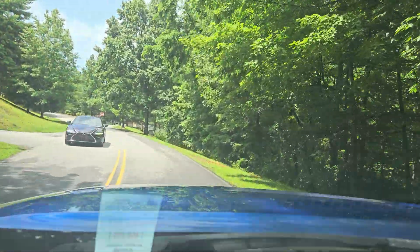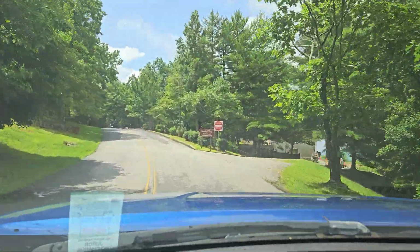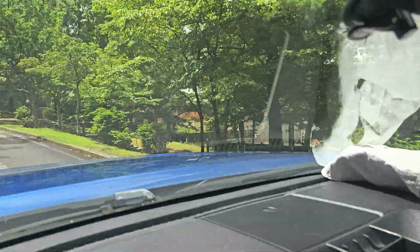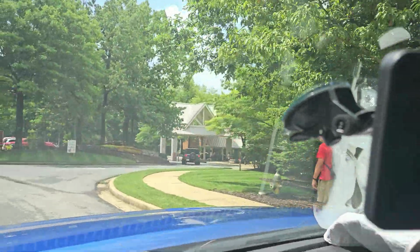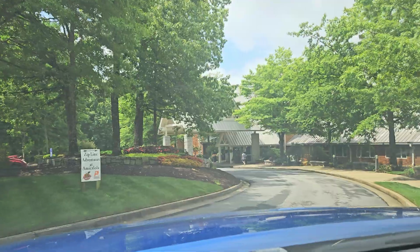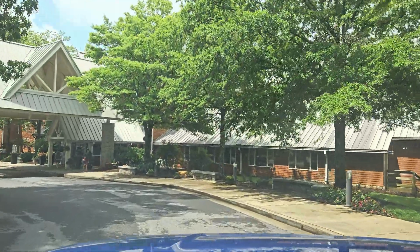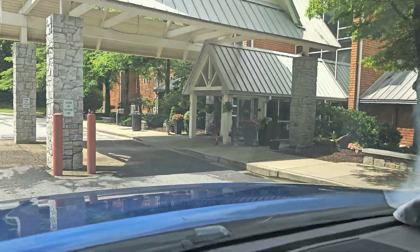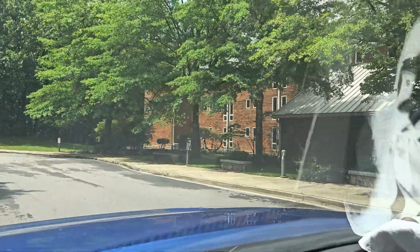And we're at 1.4 miles right now, and we must be getting close to, there it is. So that's the check-in. Okay, that's the check-in. I'm going to go through it. So this is the lodge, or the inn, whatever you want to call it. And here, this is where the restaurant is, with spectacular views, according to the comments. We haven't been there yet, but there it is.